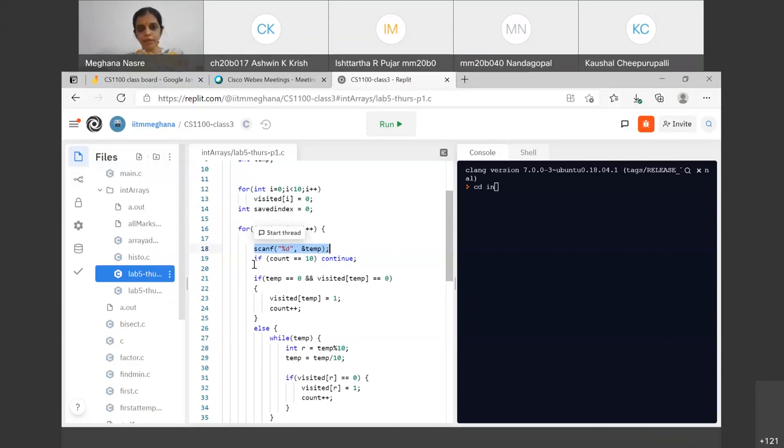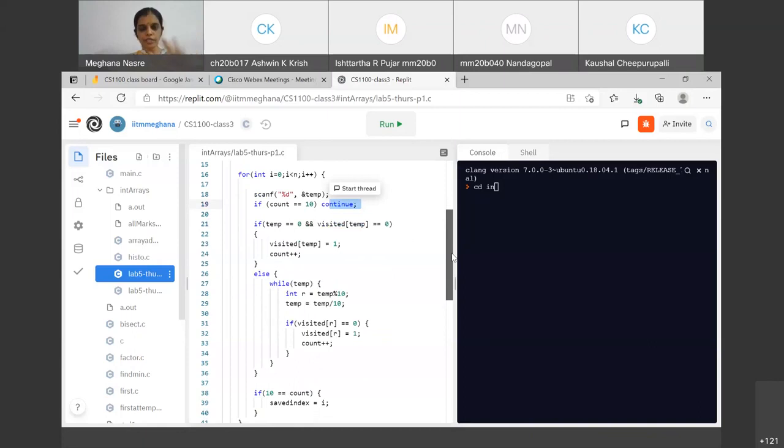If count is equal to 10, this is continue. It says that there is nothing to be done. That is, we don't want to do anything with respect to that element, because we have already seen everything. This is simply reading or consuming the extra input, because we are not storing it in an array. If you have stored it in an array, it's fine. You have already read it, so you will not have such a code.